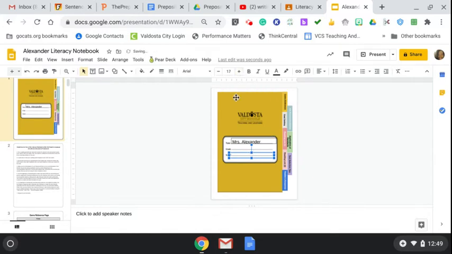So I'll simply click there and that'll make it bigger. And I can type in PES, which stands for Pineville Elementary School. Okay, and you'll see it typed right there. And I can move it and change it out if I need to. I'm just going to put it right there for right now, and I can fix it later.